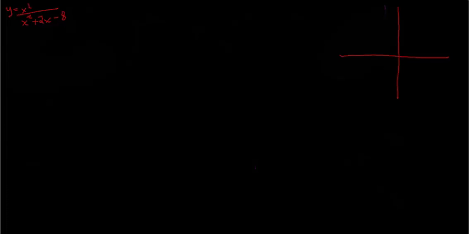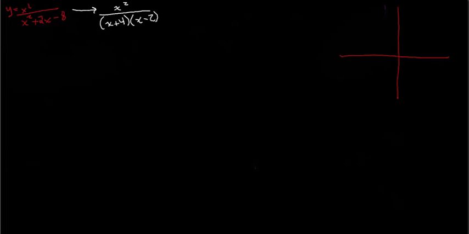Right off the hop, I'm looking at this one and I can see that the degree of the top and the degree of the denominator are identical. So that's telling me something about my horizontal asymptote. It is always good to be careful to make sure that maybe you don't have something canceling and you have a hole. So before I go find it, I highly doubt anything's going to cancel, but I'm going to go factor my denominator. So it looks like I'm going to have x plus 4 and x minus 2.